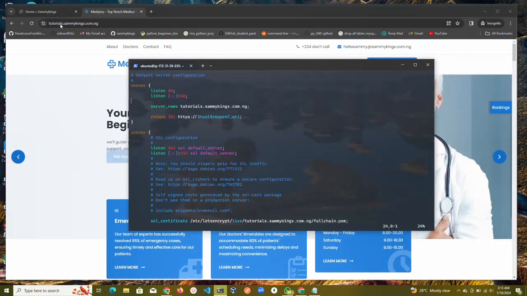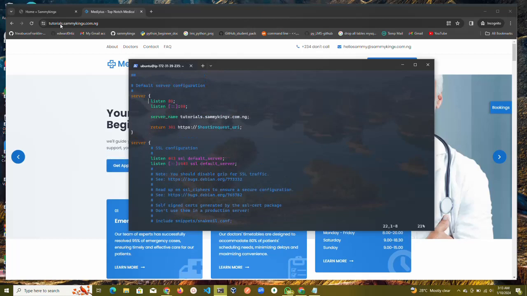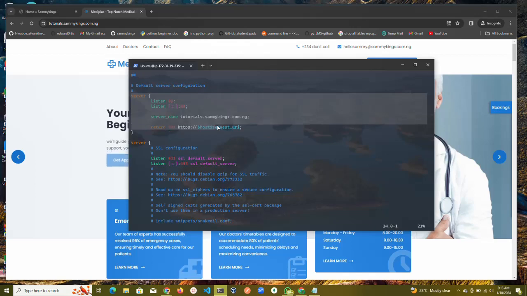Now this is my own personal trick. I just thought, okay, let's do it this way. If you don't do something like this, your web application is still going to be served on port 80, and you won't want that.